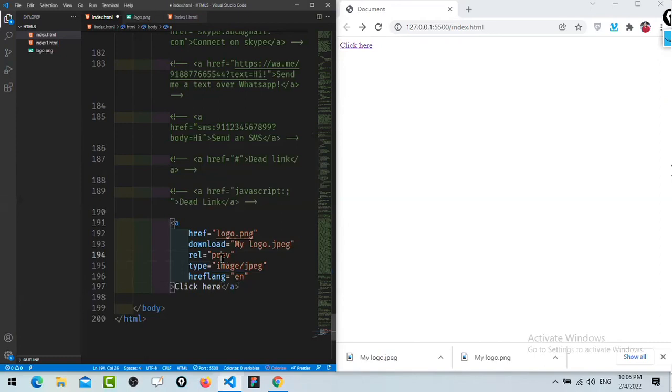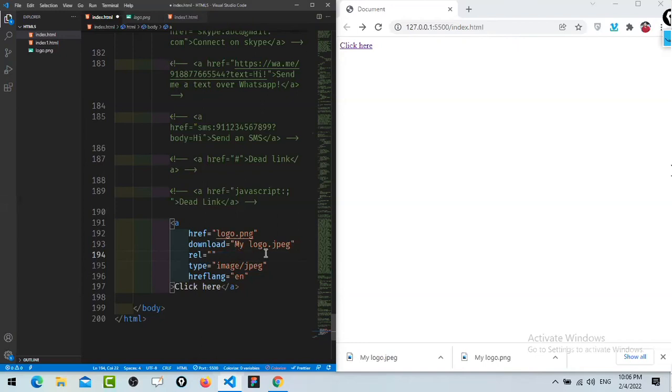After that, we have another value, that is nofollow. When to use nofollow? Nofollow is mainly used for SEO. When you have given a link in your web page, but you are not recommending to Google to rank that site in Google page rank, then you can use the relation as nofollow. If you are not passing nofollow, that is follow; by default it is follow, so you can go with nofollow.